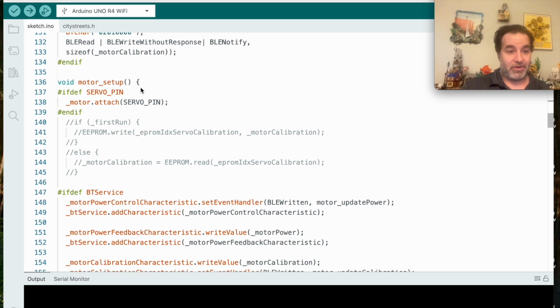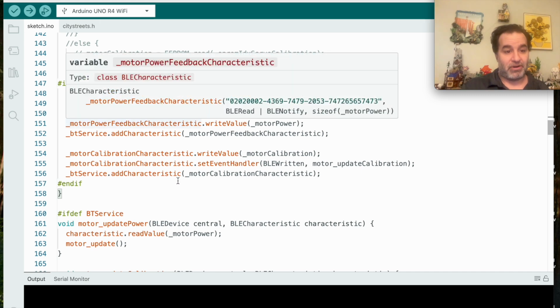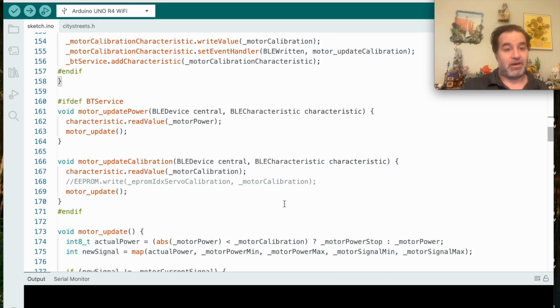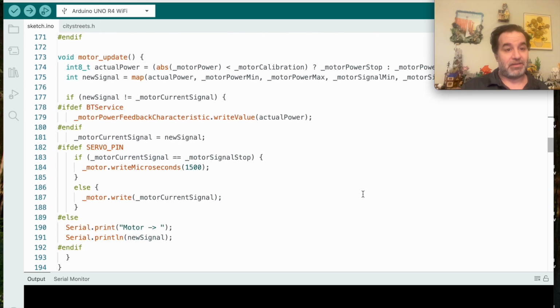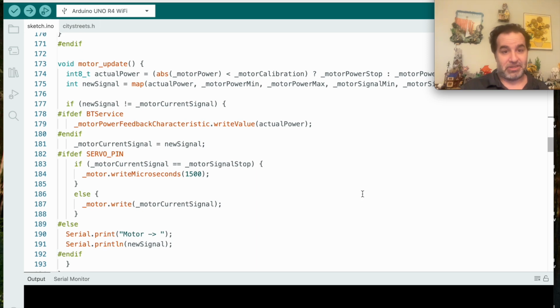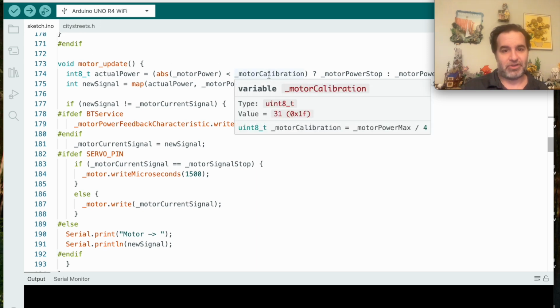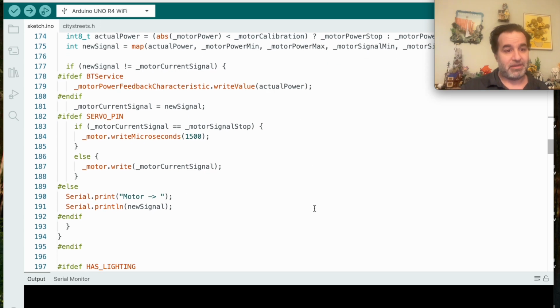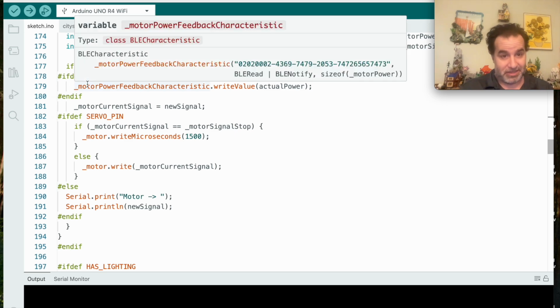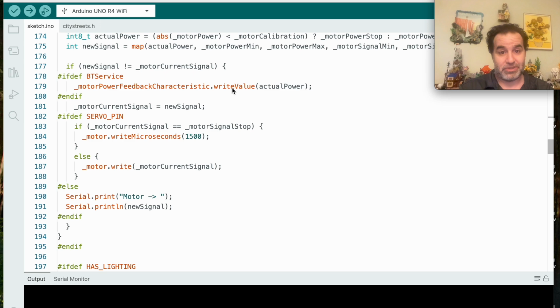And so we have our setup function, which, once again, the third party manages that pin now. We set up all of our properties. We respond to the properties being set. And then this is our business logic, the logic I was just talking about, like the calibration threshold and so forth. And then down here is where we tell the client, hey, this is the value that was actually set. And then if there's a change, we actually tell the motor, write the value.